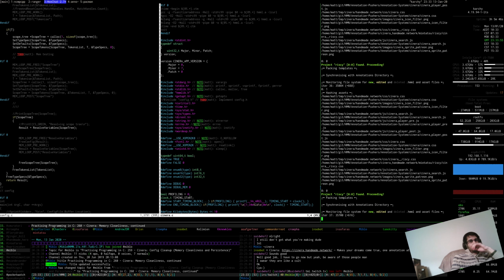I've had this problem before. I think it was something to do with buffers. It was trying to write into a buffer that couldn't fit the stuff.